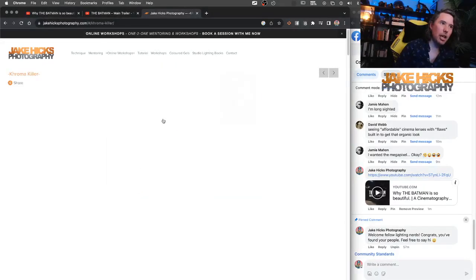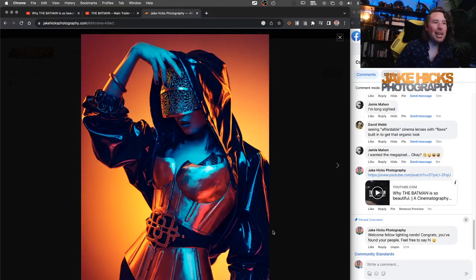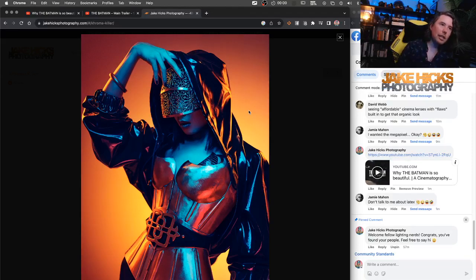Like here again, like I said, I don't shoot too much of it, but here again, I'm not lighting this PVC or latex, whatever it is, but I'm looking at the reflection of the light in this. It's like if you're lighting a mirror, you can't do it. You have to see a reflection of a light source in the mirror, and that's what this is. And again, this is a shiny copper plate here. It's knowing the surface that you're going to be lighting and then adjusting the lighting around it.